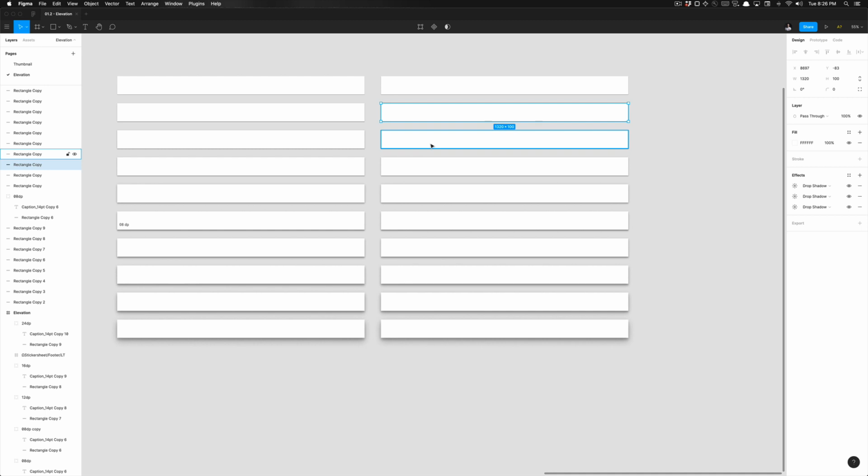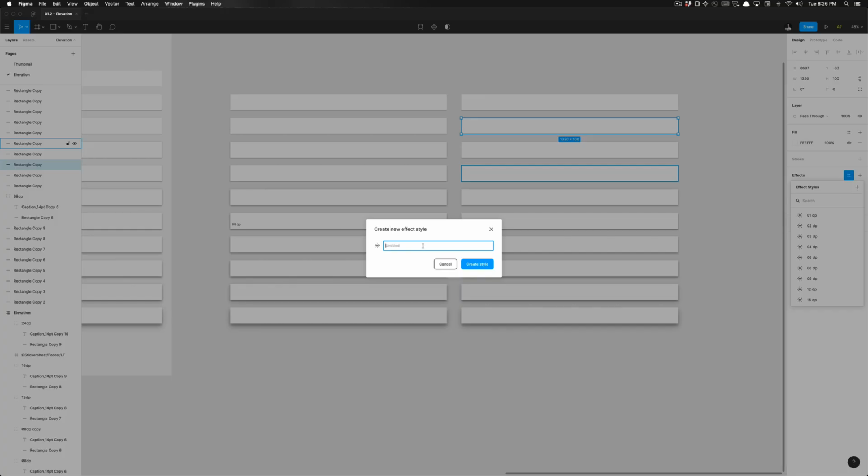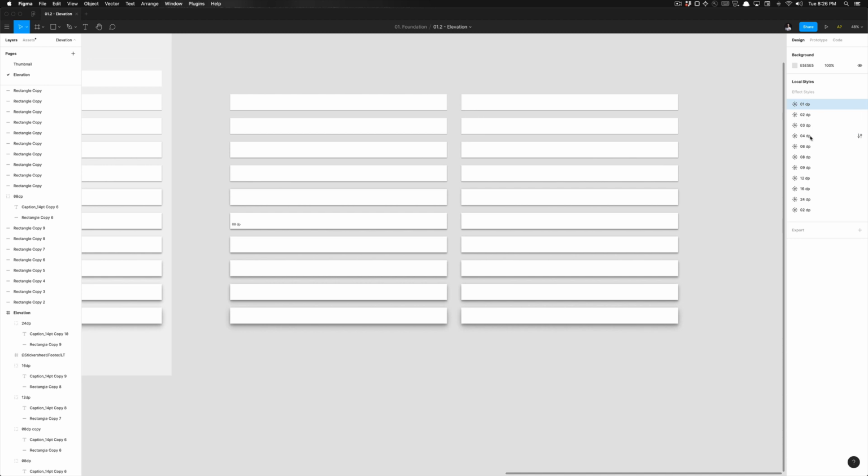And this is our 0-2 dip effect style. So I'm going to go ahead and click on my style icon and click add new style. And then I'm going to type in 0-2 dip. And this is our new effect style. And we now will have 2 variants of that. And then it gets created and it's set at the bottom. The newest styles are then generated at the bottom of this list in the effect styles in the properties panel.